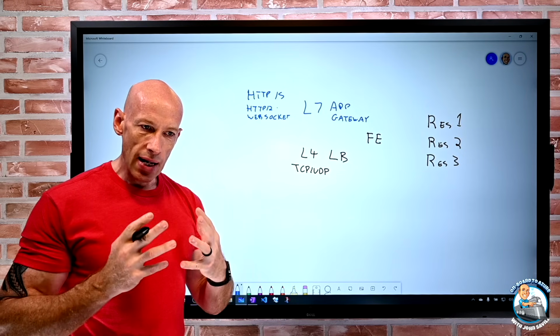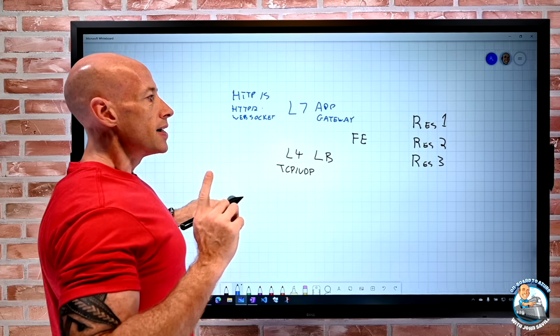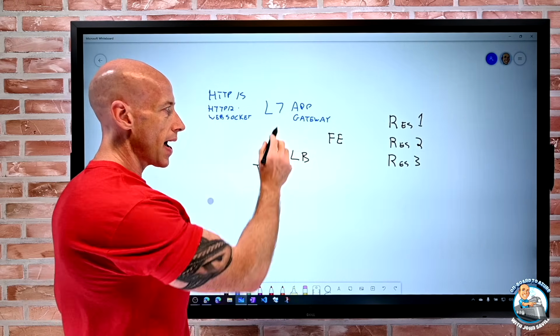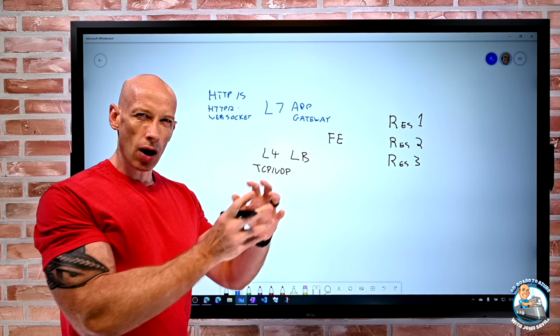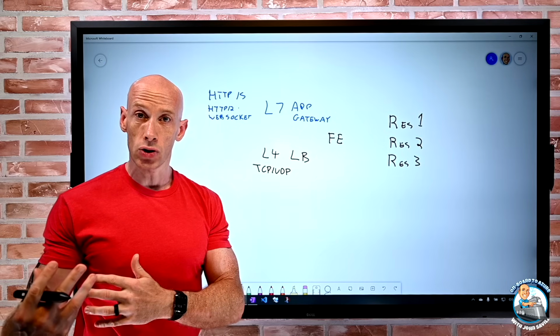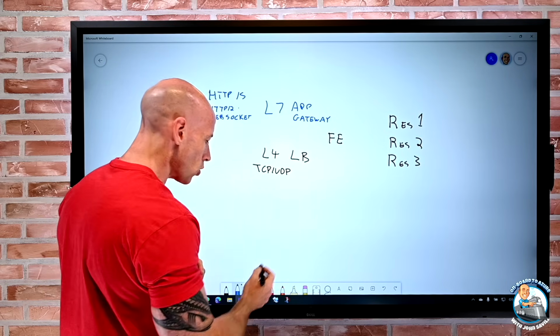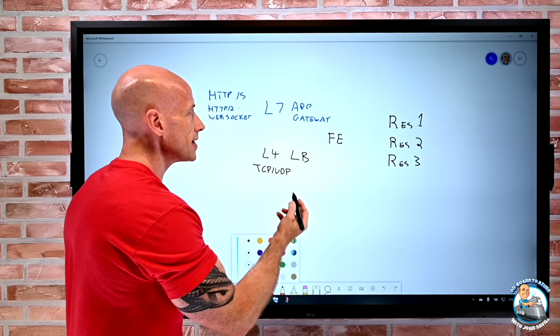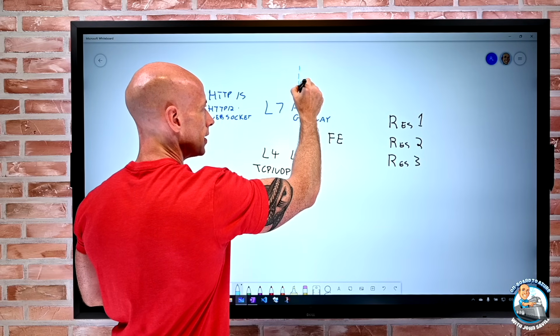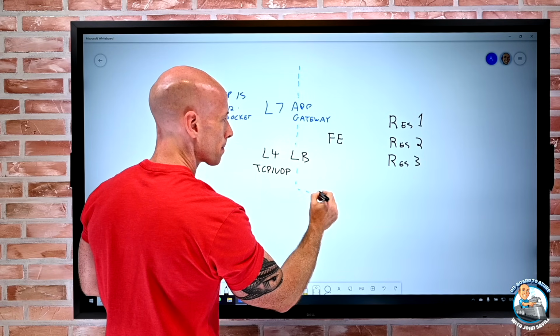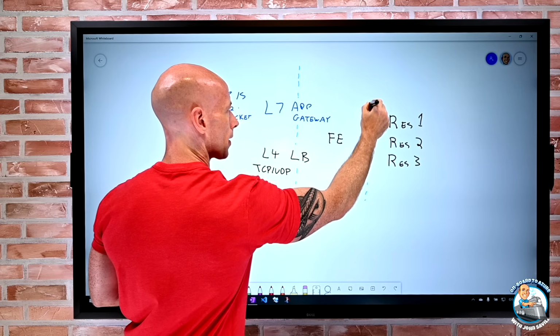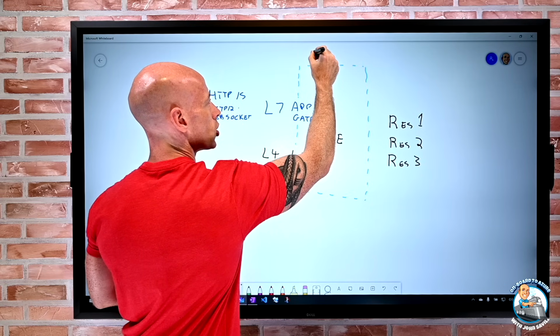Now, an important point when we talk about App Gateway is often we talk about global solutions and regional solutions. So critical to understand here is App Gateway lives within a certain region.